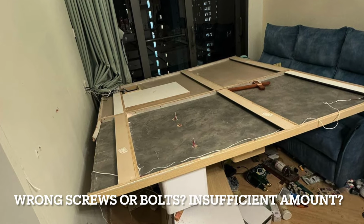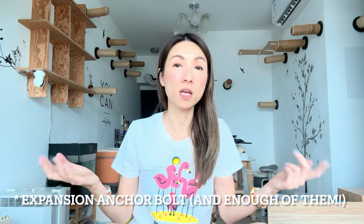And what happened is that, according to that piece of news, if I didn't interpret incorrectly, they hired a company to do it, and that company was in charge of renovations. And what happens is that that wall, instead of using an expanding anchor bolt, 爆炸螺絲, which is what I use for all, if not most of the stuff that you see on my walls, because the walls in Hong Kong are concrete. So to attach anything to it is really hard. If you've seen my previous videos trying to drill into my wall, it requires a jackhammer. It's not the same drills that you use in North America because drilling through concrete is kind of difficult.